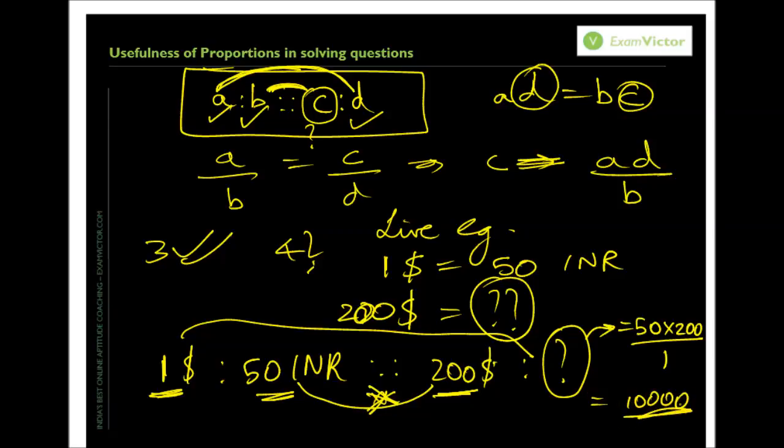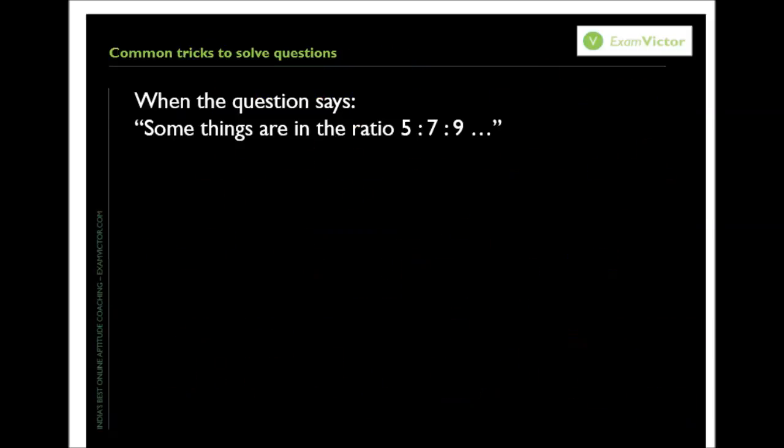So you should go and pull out 10,000 rupees from the bank to arrive with $200 in your pocket when you reach the US. Right? So this is an example of proportions. Right, so before we wind up, here are two very common and very useful tricks to solve questions. You may or may not already know these, but if you don't, it's good to know them.